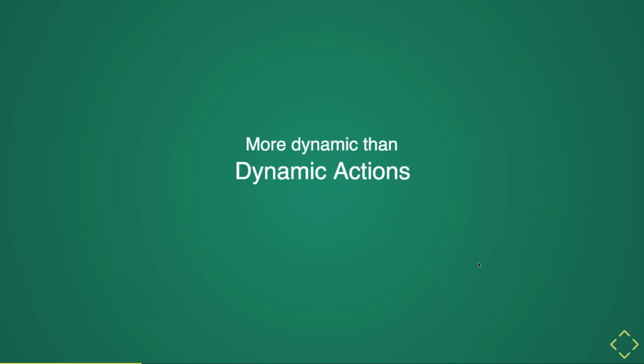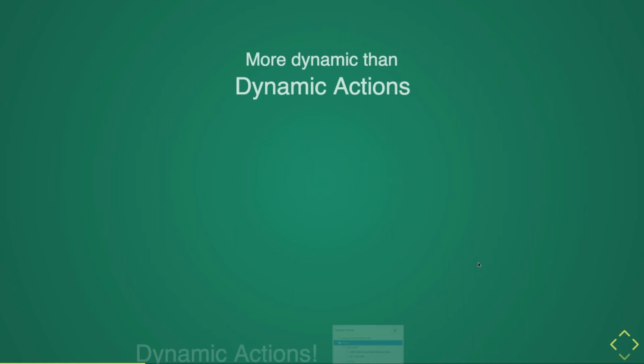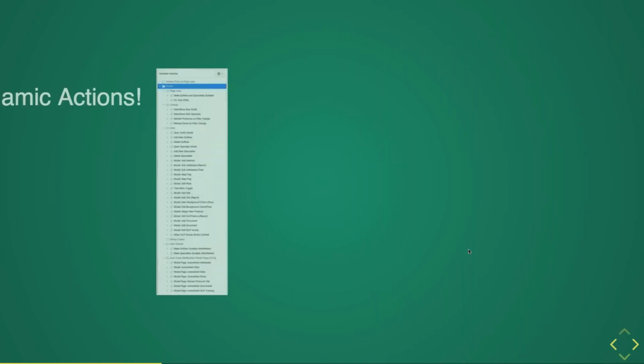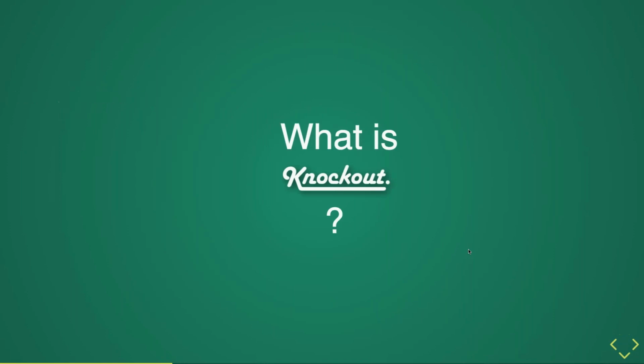I like to say that Knockout makes our applications more dynamic than dynamic actions. I know you can't read this list, you're not supposed to, but many of you may have built applications that have a dynamic action section that kind of looks like this. You have page loads and change and lots of click events and after refresh and all sorts of things, right? Well, I think that at some point there's certain functionality that maybe Knockout could take over and could help us with that.